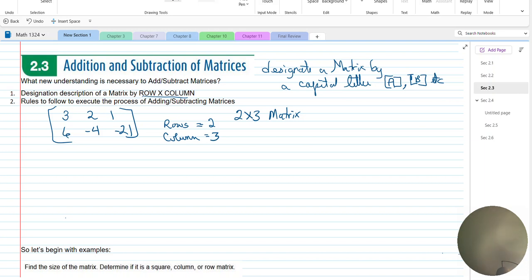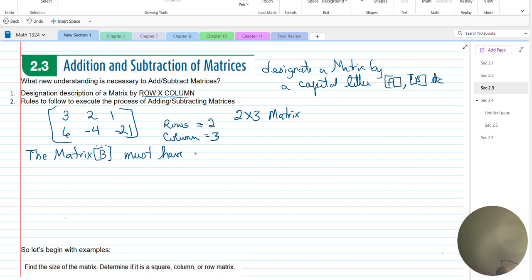Now, the rules that follow to execute the process of subtracting are as follows. First off, we have to have the matrix A must have, I should say B, matrix B, the second one.